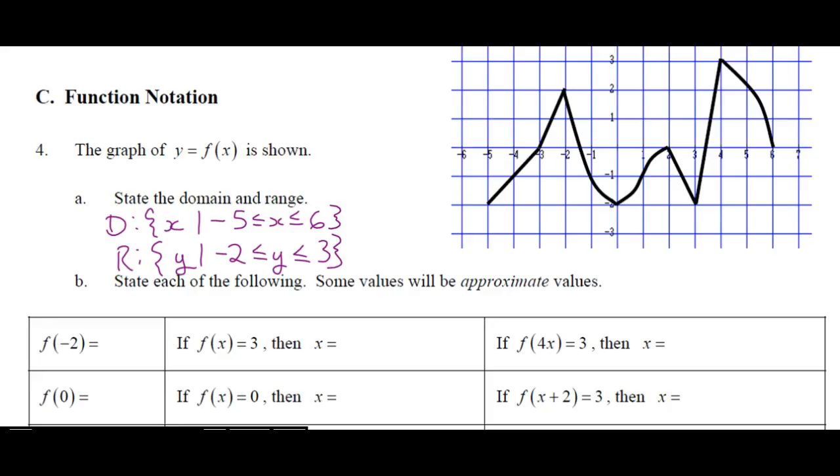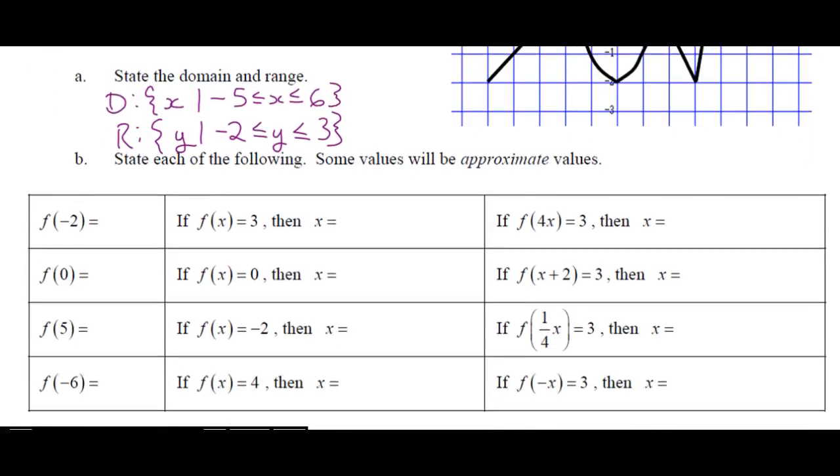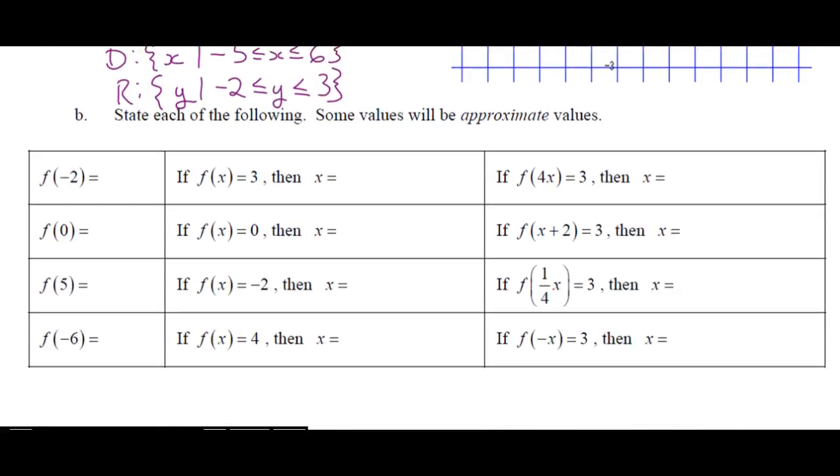State each of the following. Some values will be approximate values. We're not necessarily going to do all of these, but there's a PDF of all of the answers online. And there's now a PDF of the examples from the Are You Ready for Calculus? We have crossed off that 30-1. So all of the examples are done, and Ms. Melcher has put one up where all of the exercises are done, and she's just done that on a separate sheet of paper. If you find any mistakes, let me know. There might be some, and we'll just fix it up.